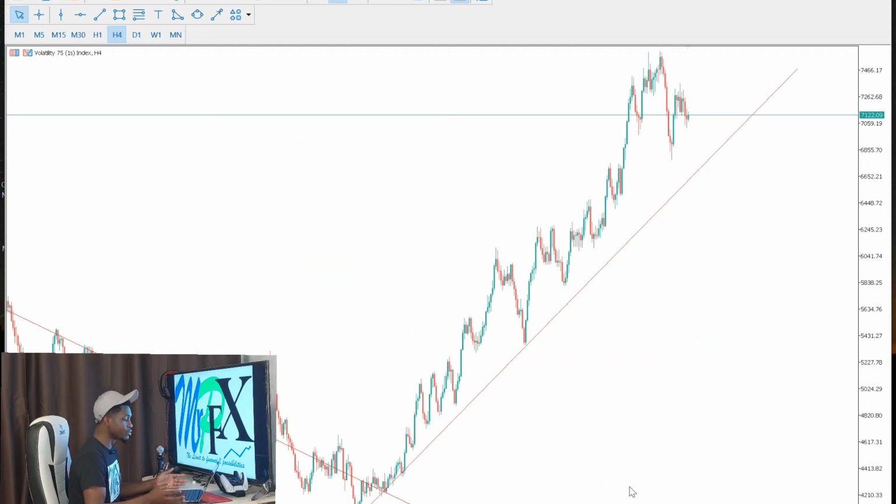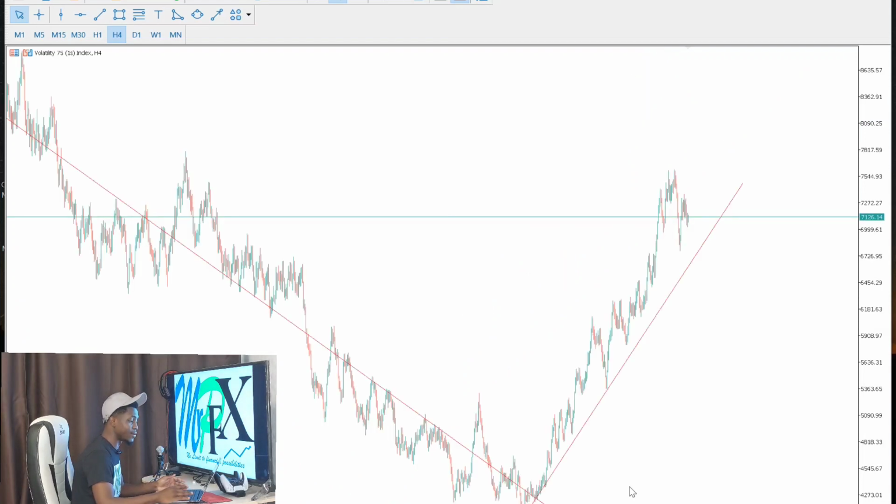It doesn't really confuse anyone. That's why I say that even if you don't know anything about trading forex, or trading synthetic indices, or anything at all, if you look at Volatility 75 (1s), you will be able to trade nicely. Look at it, guys. Now when this starts pushing up, it starts going up.